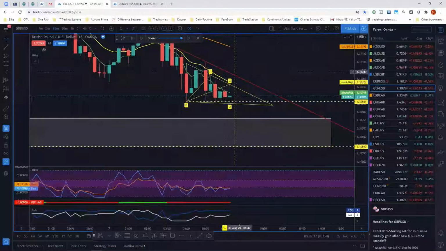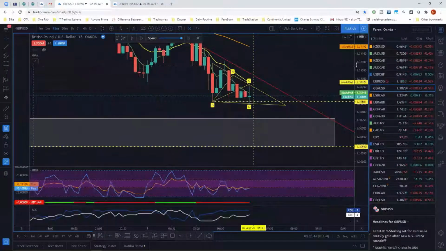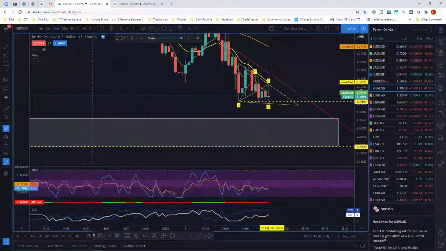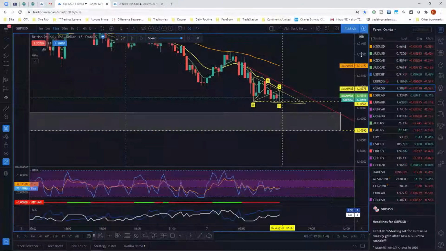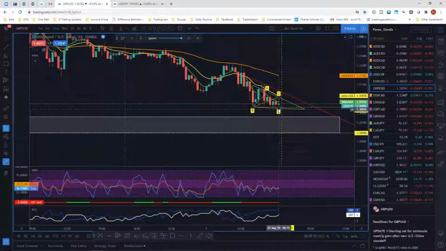Having said that, at 6:30 we also had the British USD. I drew this on the 15-minute chart. Now this one was a little bit tougher to do. Excuse me, I've got a frog in my throat. You can see where it does have somewhat of a trend going down. It was a descending wedge that it alerted us to.